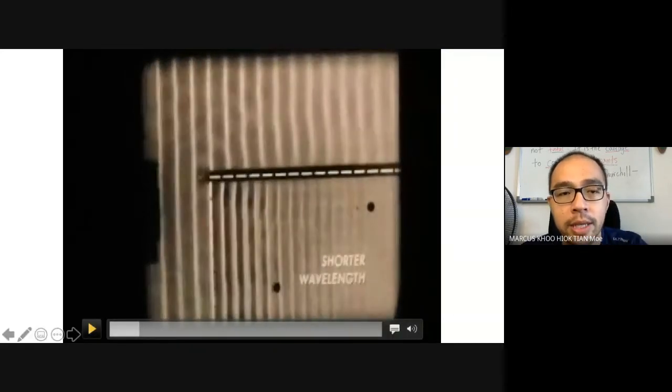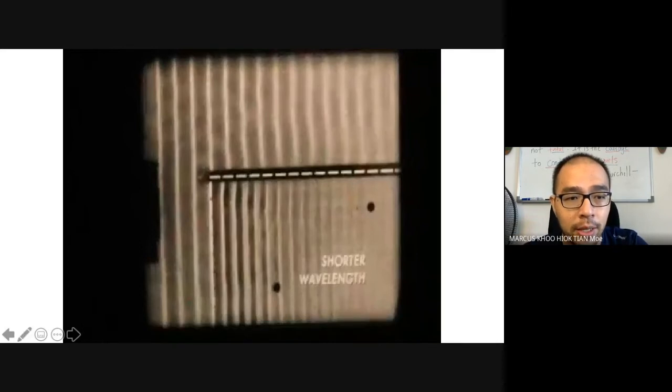Okay, so as you can see here, this part up here is all deep. But over here, they probably put a plate to make the water a lot shallower. So take a look at the wavelength. Remember the wavelength is from one bright to another bright, right? And this wavelength is also from one bright to another bright. So when you look at this picture, you should immediately know that the one with the bigger wavelength is deep, and the one with the smaller wavelength is shallow.